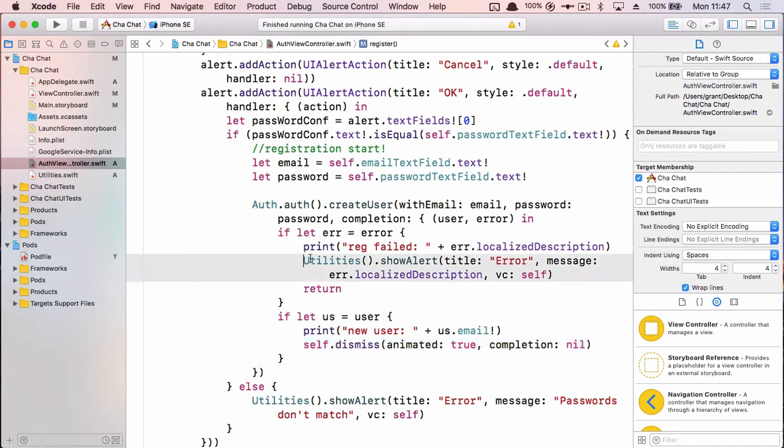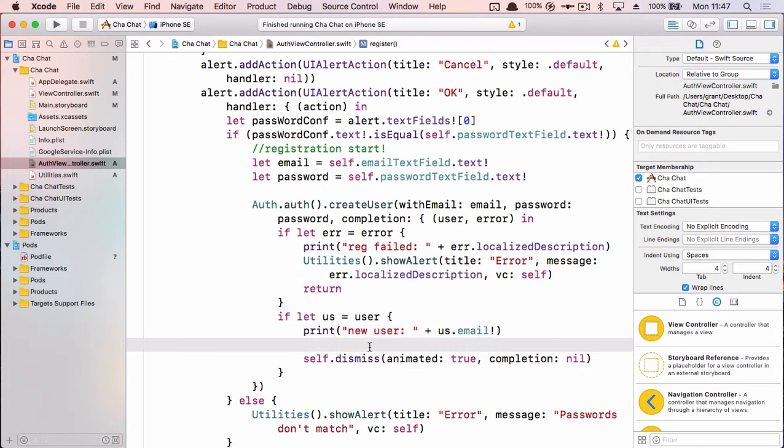Now, again, we could put an alert in here, but we have to be very, very careful when we're doing that. If we put an alert here, it would show the alert, but an alert is asynchronous. So the alert shows, and the code in the background keeps running. That means it's going to go to this next line, and it's going to dismiss the view controller that the alert is actually showing on. Now that is a whole can of worms waiting to be opened.